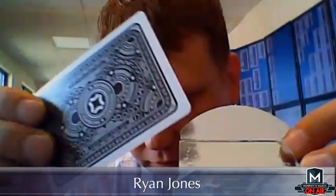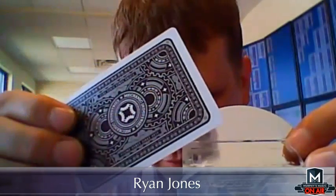Well, you did mention one of those decks, which I'm a big fan of. I think this is such a clever thing. The Shiner deck itself. Can you give us a peek inside the tuck on that? Because, guys, this really does act as a legit Shiner. This is really cool. You can actually use it as a Shiner. So when you pass cards over it, you can get a nice reflection of what the card is.